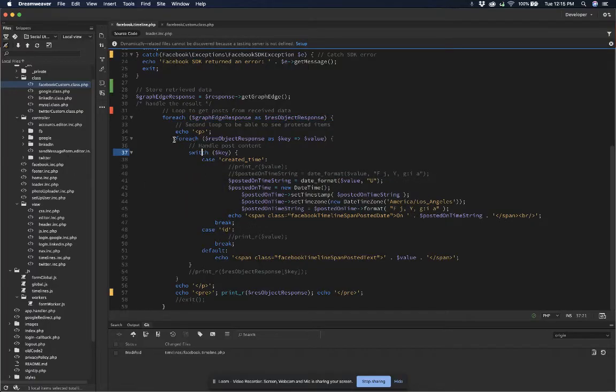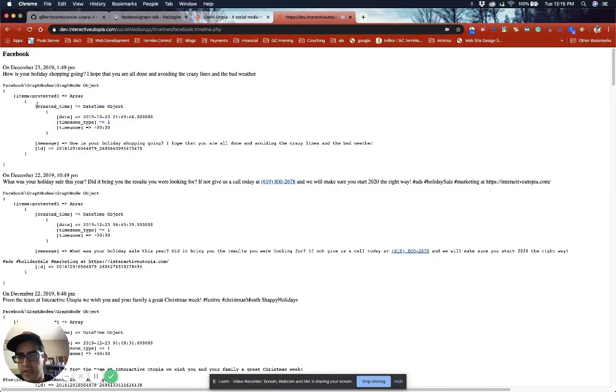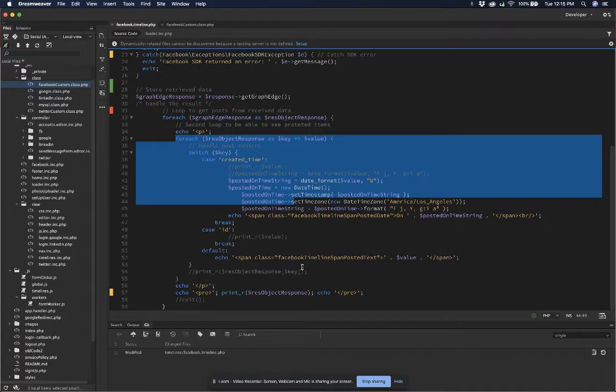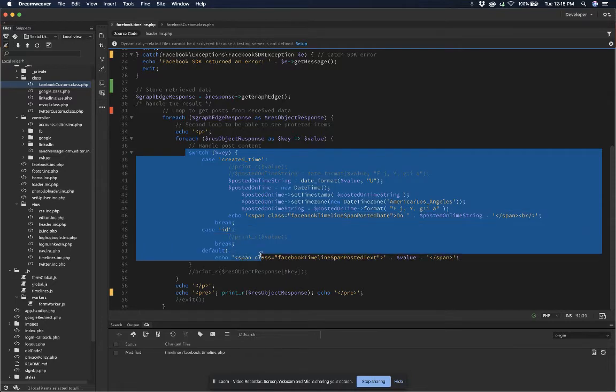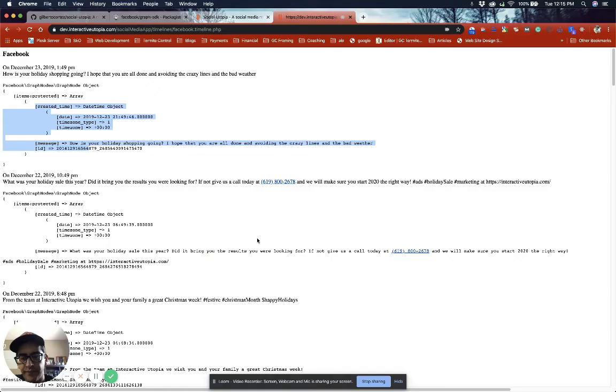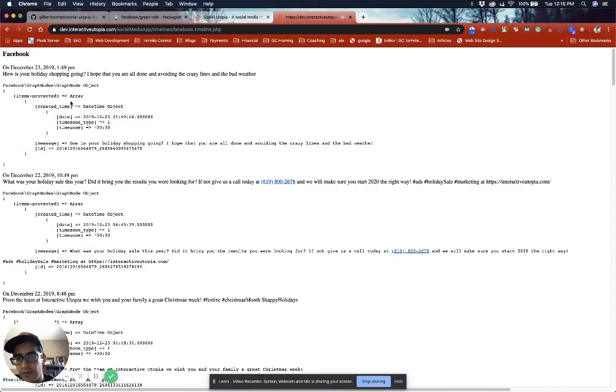So again, we go through our second loop, which is going through the inside, through the protected items. And then the first thing that we want to do, in my scenario, I created a switch statement. That way we can handle the three different responses on the loop. If we get a created time, then I go ahead and format the time as I obtained it from the datetime object.